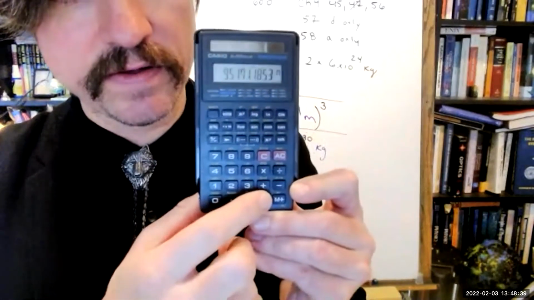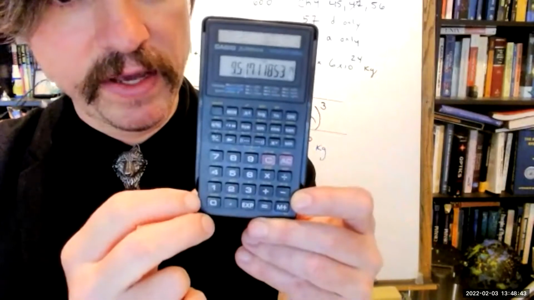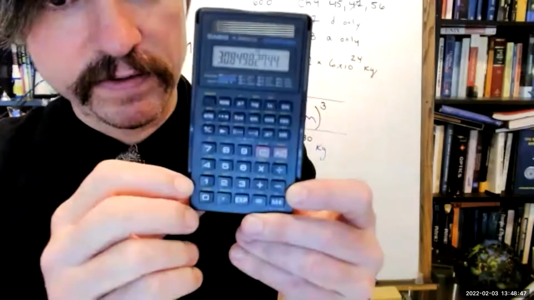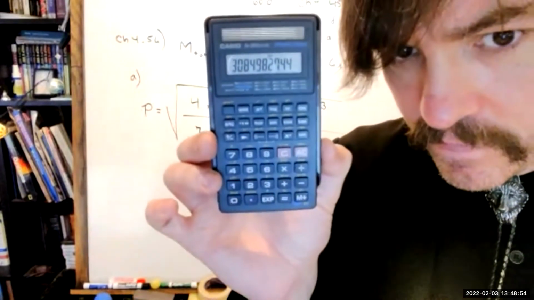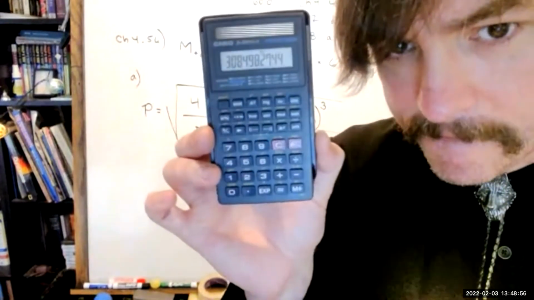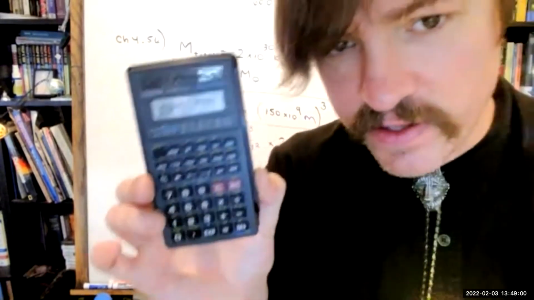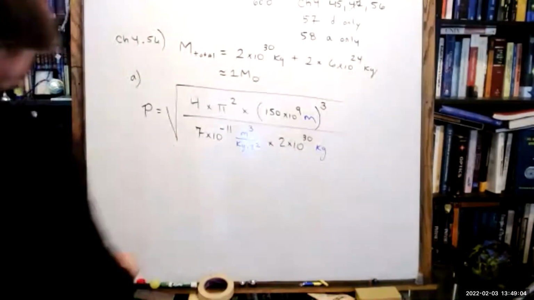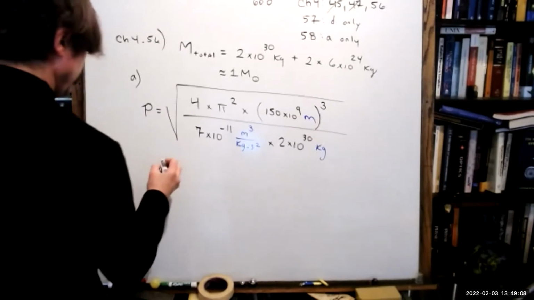First, we hit equals. You'll see some big number times 10 to the 14. Now we have to square root this. Shift square root. And there is the answer we should have. If not, we're going to have to talk. How should I round this? Let's do 2 sig figs. Would it be 31? Okay.